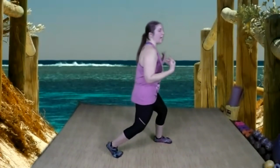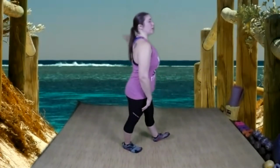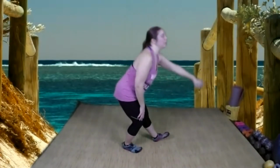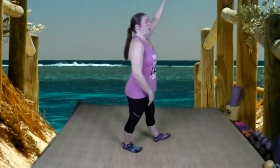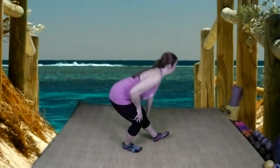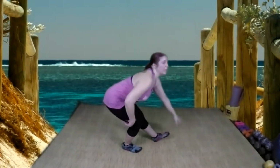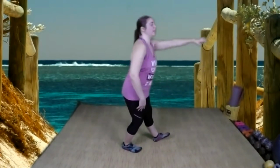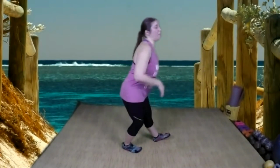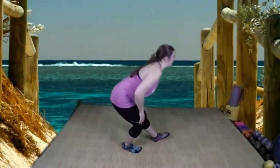Shift the weight to the back leg. Reach down, bring it up in circle. Reach and circle. So remember, fold at the hips. So we're pushing ourselves back like we're doing a single leg squat on that left leg. Chest still stays up. So I don't want anybody trying to get their forehead to their knee.